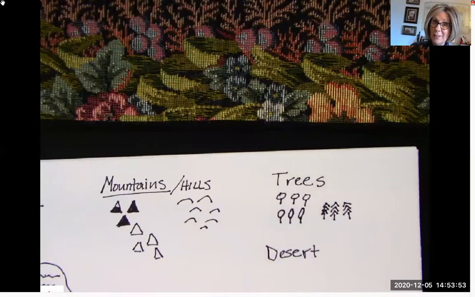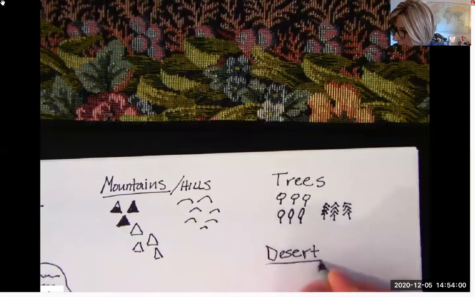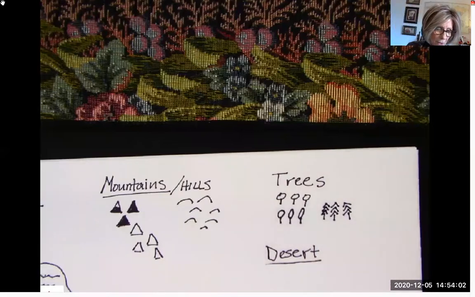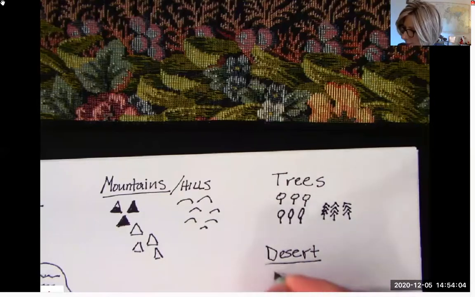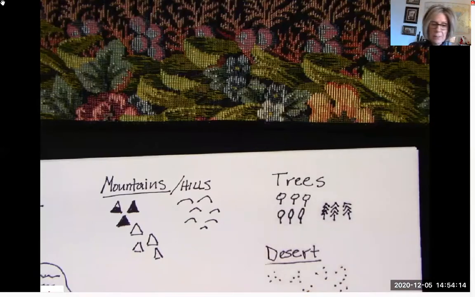So there's two S's in dessert. That's how I always remember it. Okay, so desert only has one S. And so you could just mark that by putting some little dots, 3 or 4 or 5 dots together, like that. And that could show that the ground is all dry like sand. So that's how you could mark a desert.